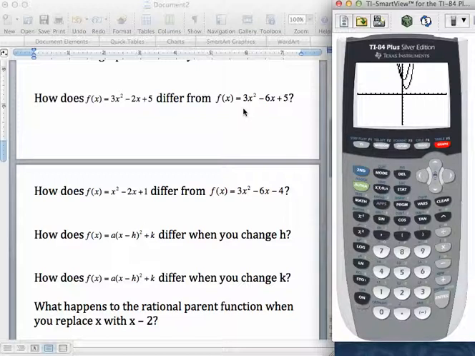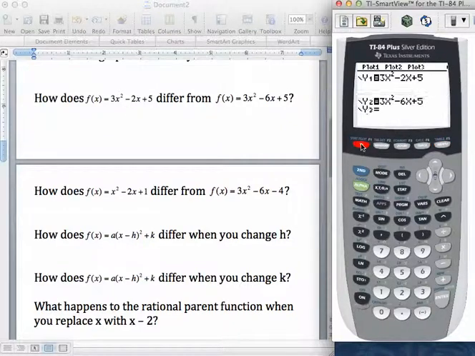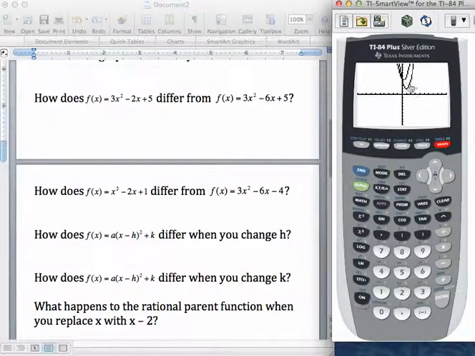You need to be able to notice those changes. So we can tell that the middle number moves it, even if we couldn't tell that before. It's not a specific left-right kind of change, but you can definitely see the movement. And that's what I want you to be doing with your calculator: graphing them to see it.